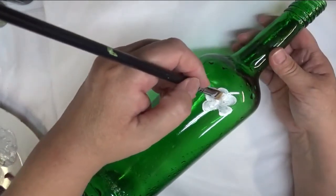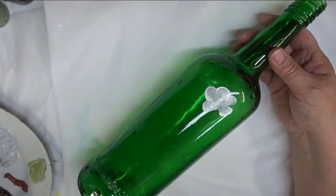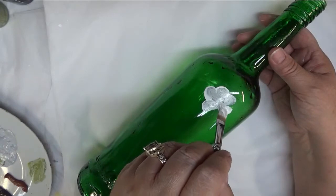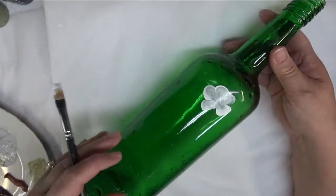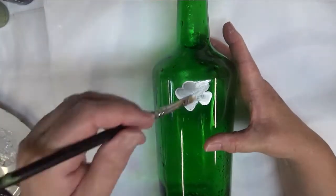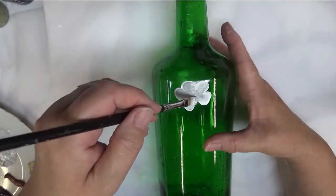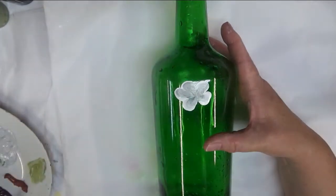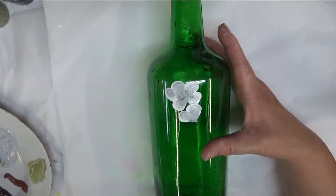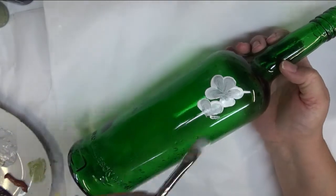I removed all the tags or stickers that were on the bottle. Remove those with soap water and a little bit of Goo Gone, then cleaned it with water, then Dawn's soap, and then with rubbing alcohol towelettes — because I've been having a hard time purchasing rubbing alcohol along with a lot of other things in our society right now. Hopefully we'll be back to normal in the near future.